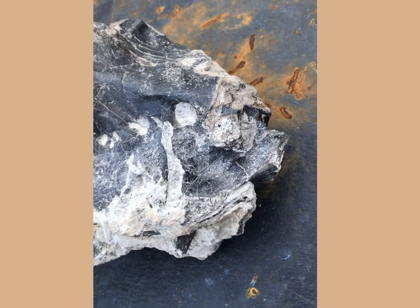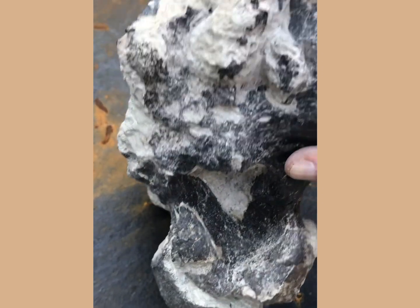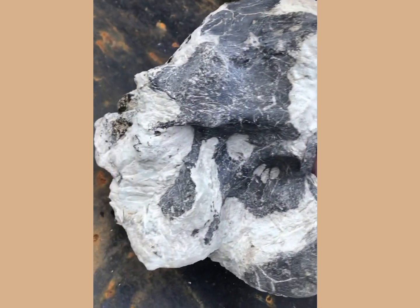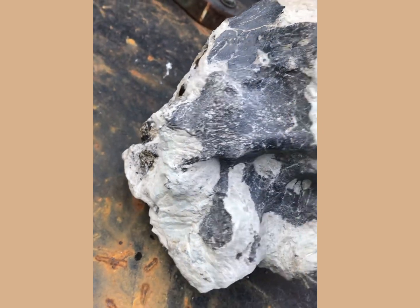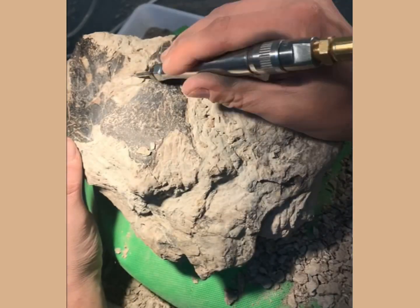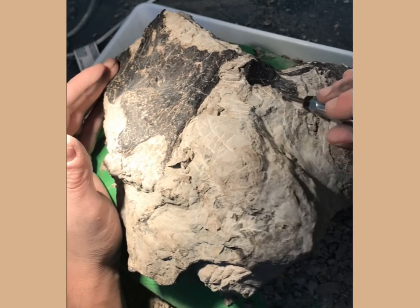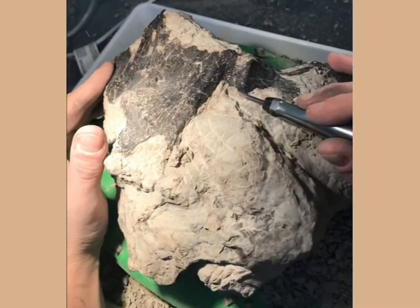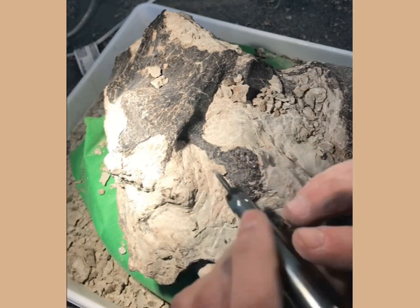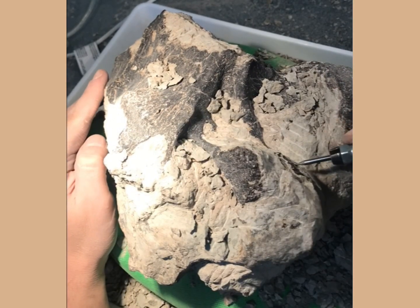I've paused here just to take a look at how this is progressing in the light. The matrix is coming off really nicely and the bone quality has really continued on both sides of the piece. The one thing that's really obvious is this is not a complete vertebra - I reckon it's probably only about 40%. As you can see on this side, it's missing most of the back end of the vert, so it's the front end of a cervical vert only. You don't tend to find these large bones complete, because they're so filled with complex honeycomb structures that they're quite brittle - so when there are cliff falls in the way these things are found, they're not always complete.